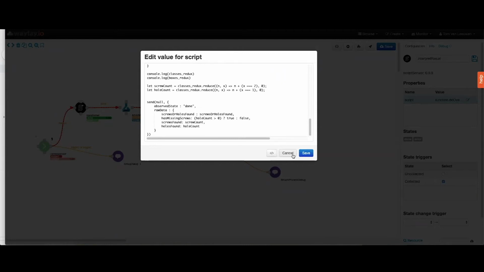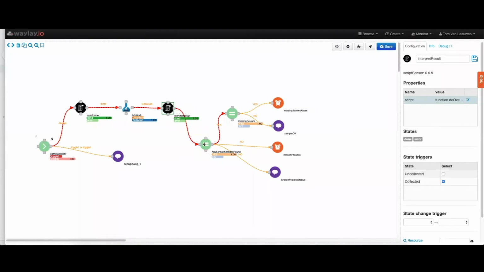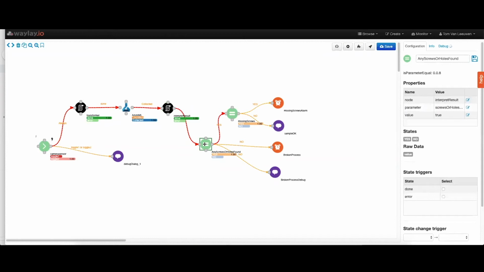Okay. So in the rest of the logic, we are going to evaluate if something is wrong, where the problem really lies, right? The first thing that we're going to do is check if any screws or holes are found. And this is this equality operator here, where we check if we have just a wooden board without any screws or planks.